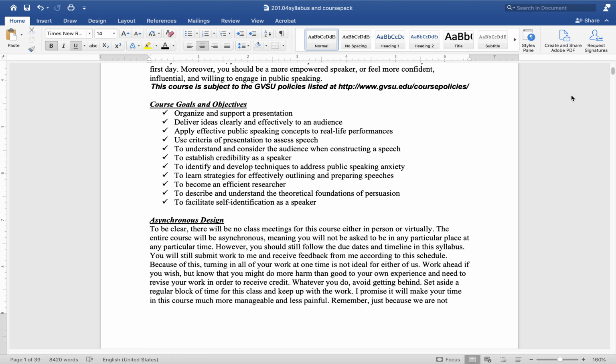And then last but not least, I want you to be able to self-identify as a speaker. In other words, what I've found through some research I've done on my own is students often feel like they are primarily anything but a speaker, a student that sometimes has to speak. And I want you to think about yourself a little differently, that you are, at least in one part of your being, your personality, your identification, a speaker. Because in our country, we have the right to use our voice for change. And it doesn't mean that you have to have an opinion and speak up on every single topic that you come across. But for those that you are passionate about, I want you to feel able and ready to do that.